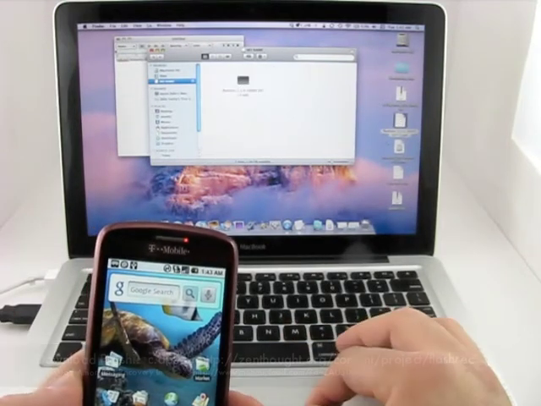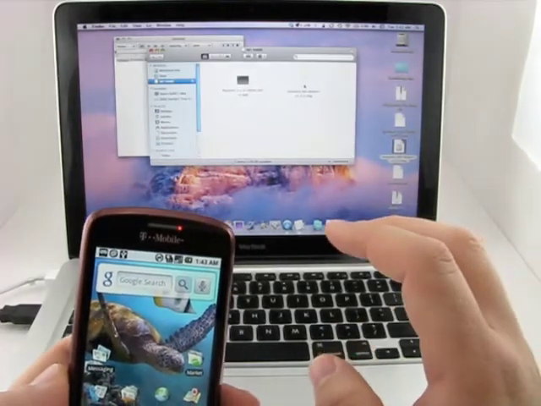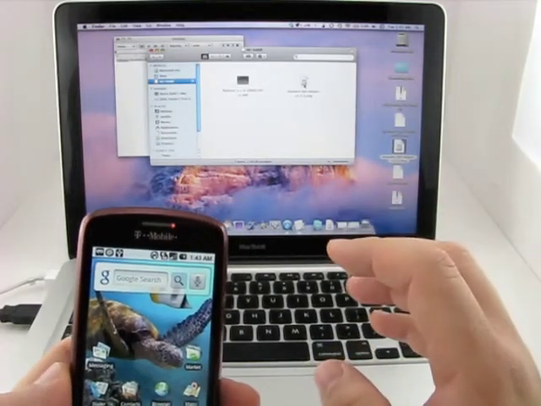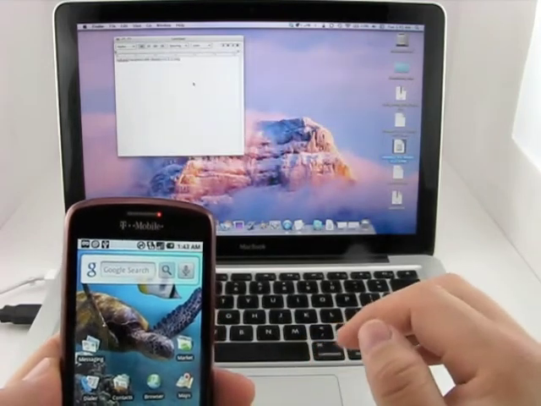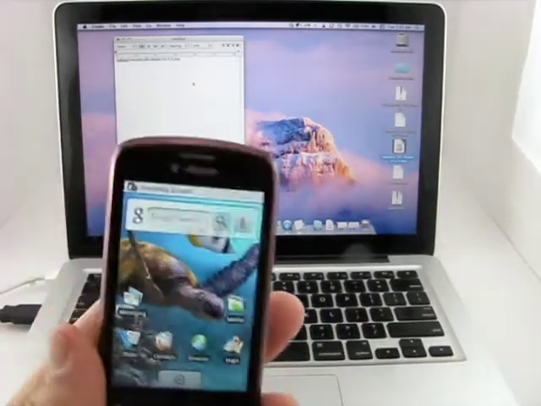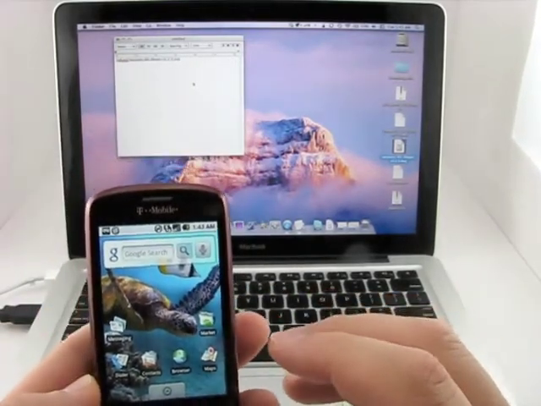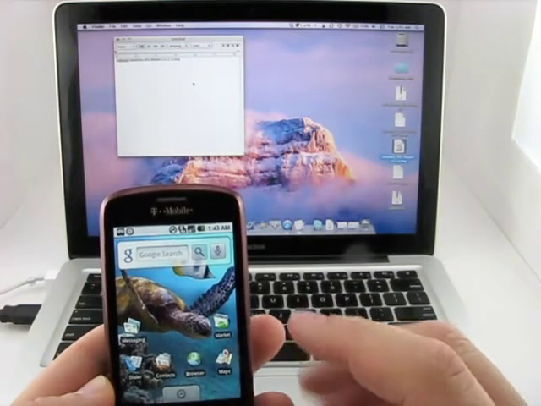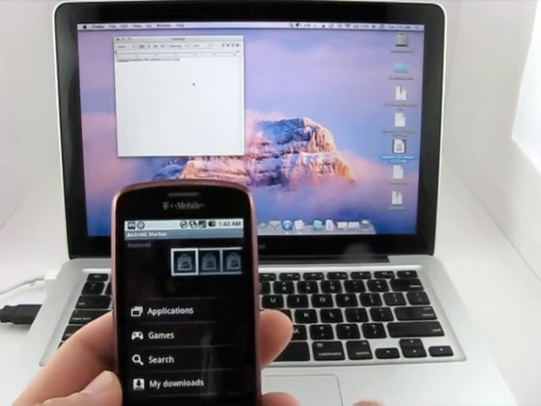So we're going to drag the flash recovery, and we're going to put the recovery image onto the MyTouch, right onto the memory card. Do not modify it, just drop it on there, and that's what we're going to do. Then we're going to disconnect our USB. Now that it's disconnected, we're going to be sure we're connected to a network first so we can go into the marketplace.